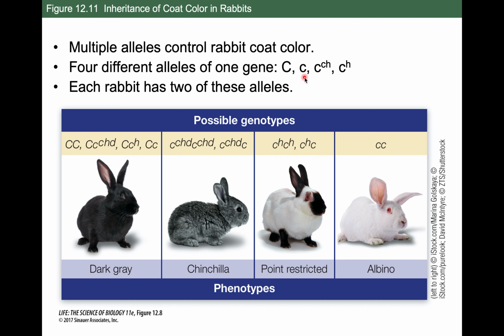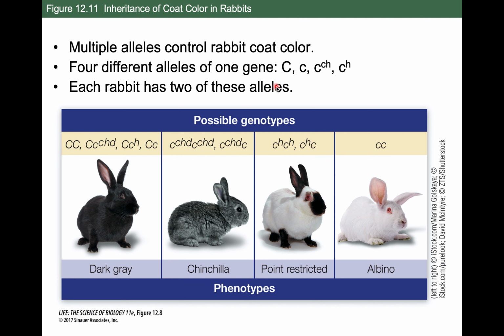So that gives us a bit of a nomenclature problem, right? Okay, well, if we usually use uppercase, lowercase to distinguish our two alleles, what do we do if we have more than two? It varies a little bit field to field, but usually the accepted practice is, okay, we'll start adding these little superscripts. So as you can see from the way this is written out, you really have one allele that's dominant to all the others, and then you have three sort of recessive alleles that are different from each other.